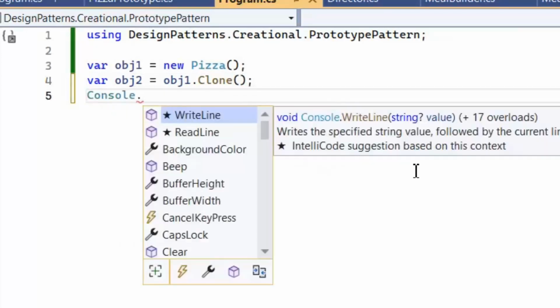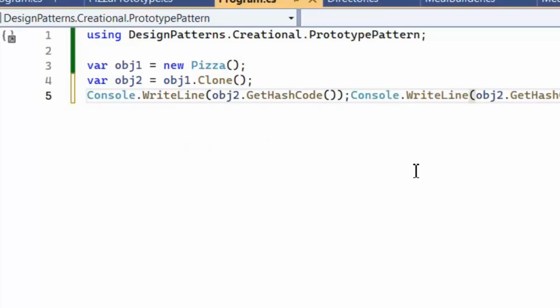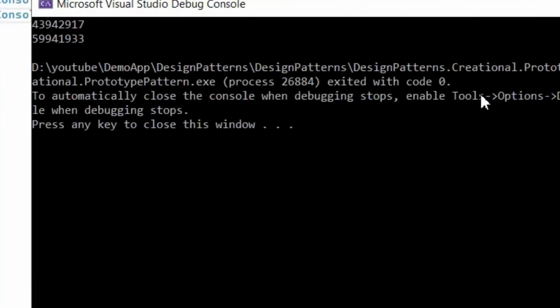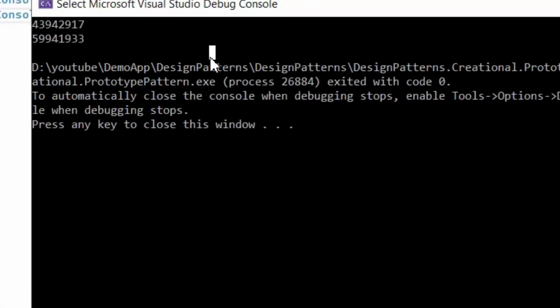Now I am going to Console.WriteLine the hash codes of both the objects just to check whether both the objects are different or the same. It should be different because we are cloning object 2. As we can see, both the hash codes are different, which means that object 2 is cloned from object 1, but object 2 is not referencing object 1.